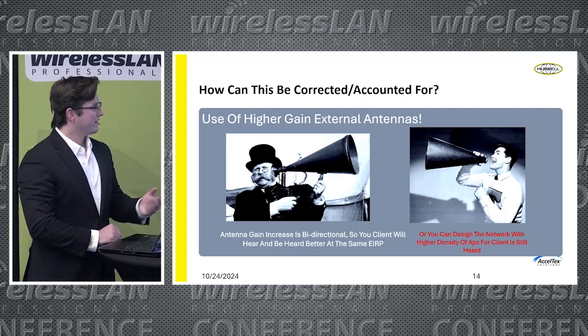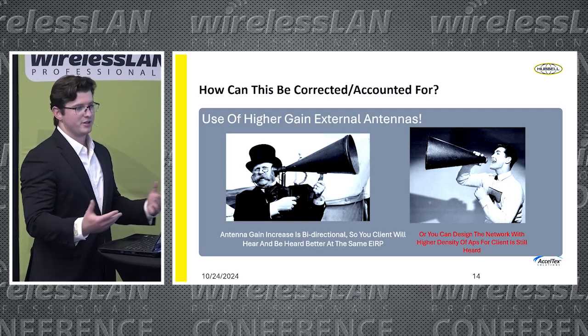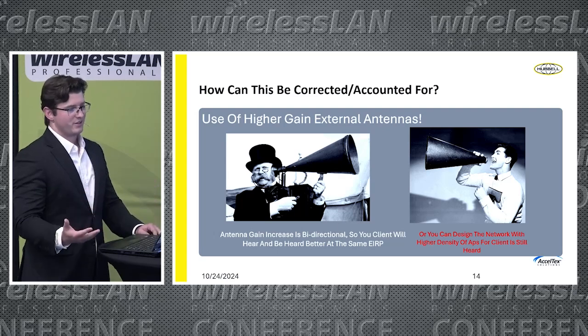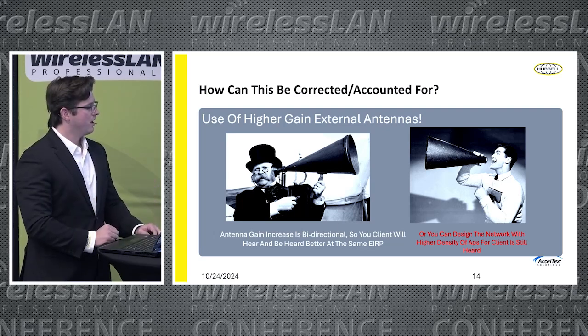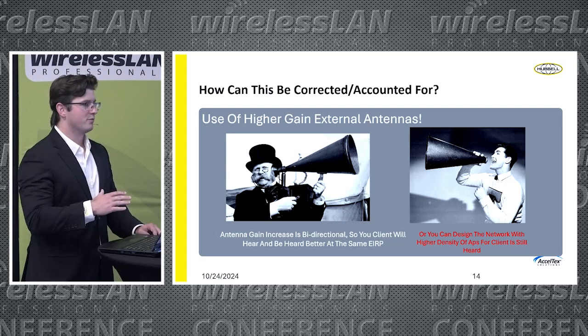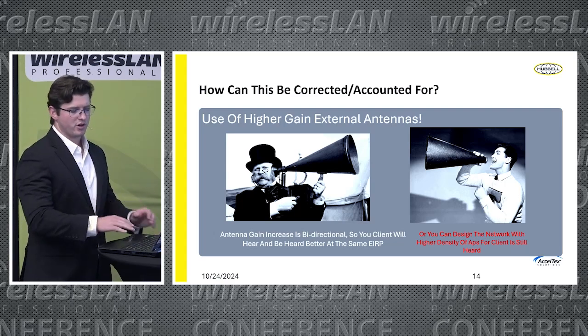You can also, again, go back and design to have maybe a higher density of APs in an area to where you lower down the transmit powers. The client devices don't get as far away from the APs. But we're going to stick with the antenna side because that's something that we can more affect and is typically a little bit more cost effective.